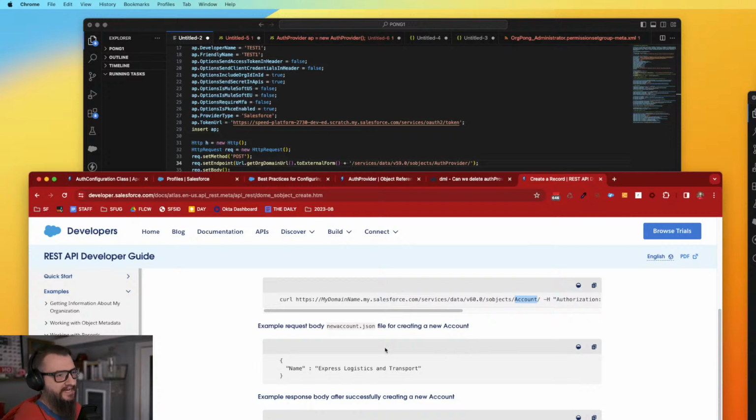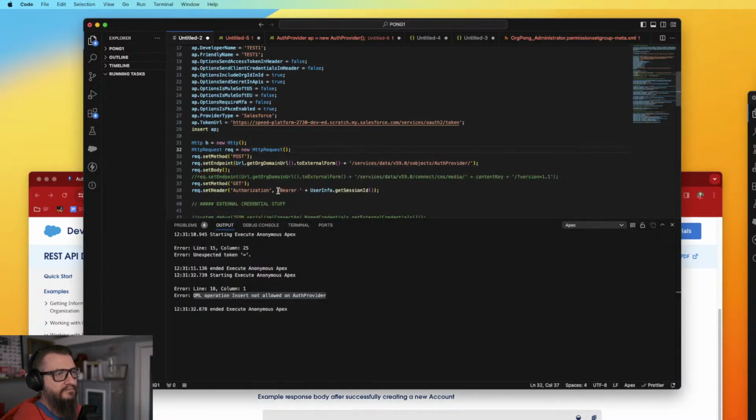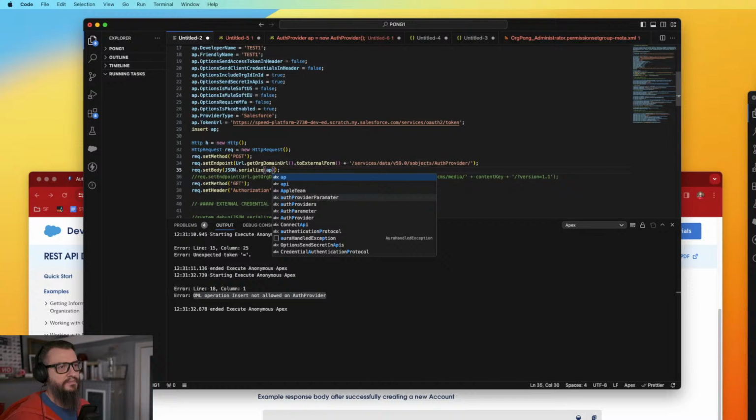I thought I had to pass the attributes, the whole funky attributes and URL thing you get back and forth in LWCs, but I think we can just serialize that and pass it in the body. Set body, JSON.serialize.